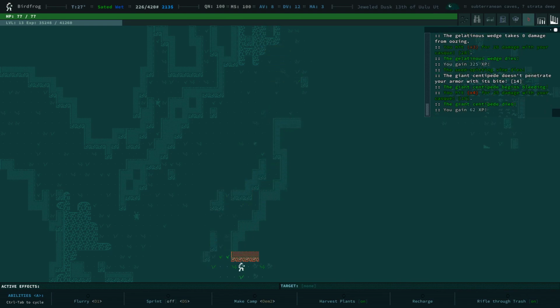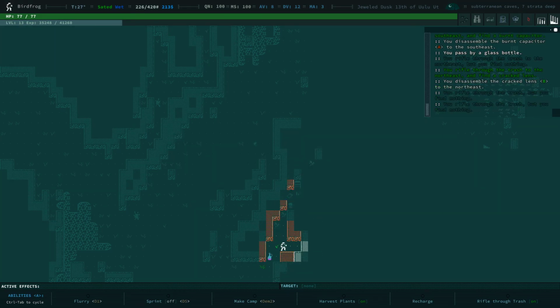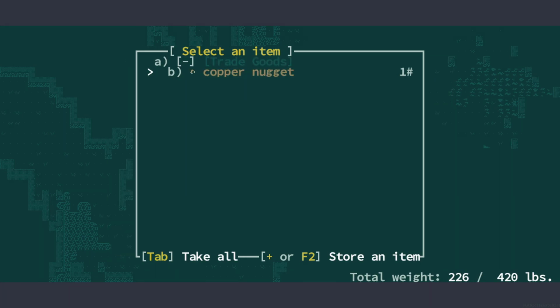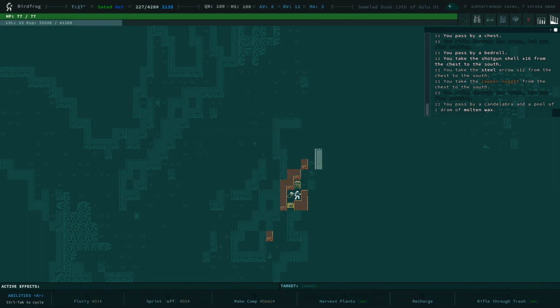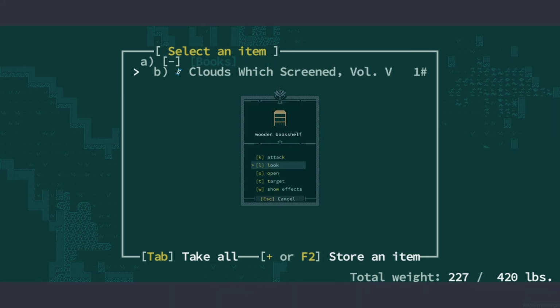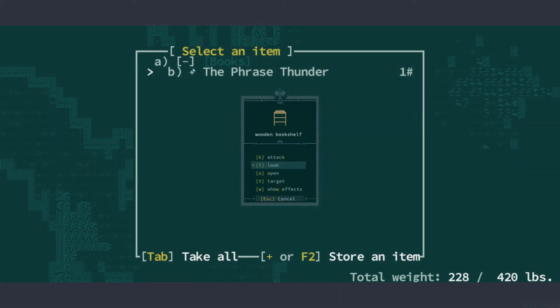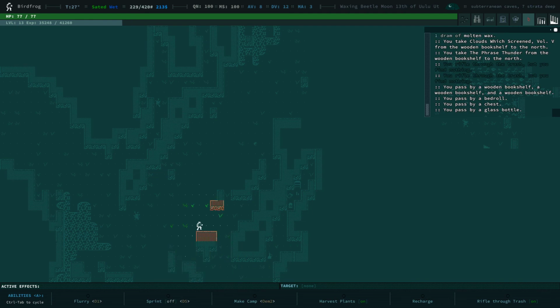Was there something there? No. Okay, yeah. Take all of that. No. But we're gonna take a look at these. Clouds which screened. That sounds interesting. The phrase thunder. Sure. Okay.